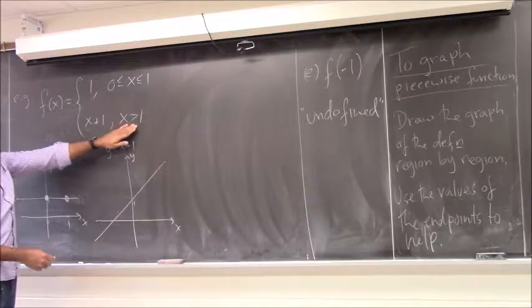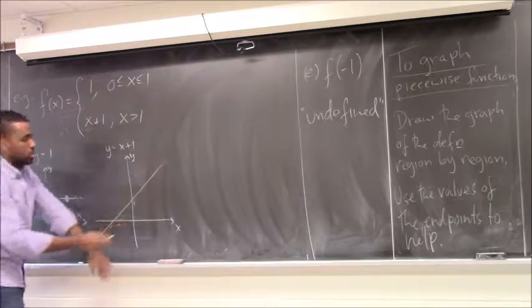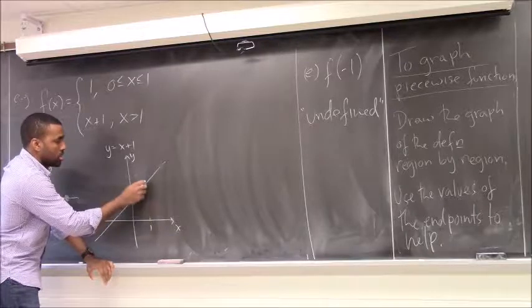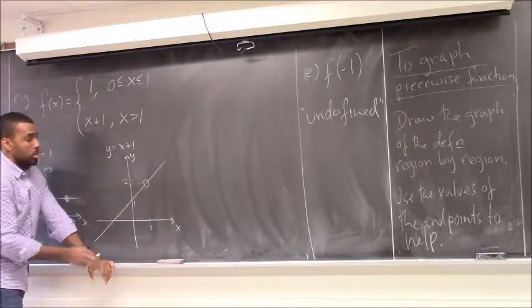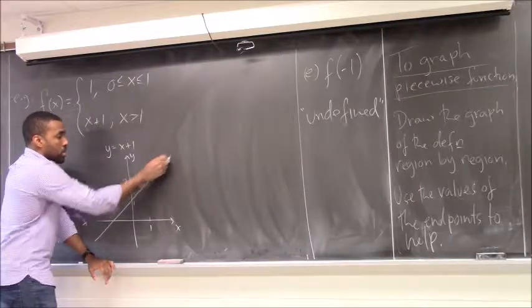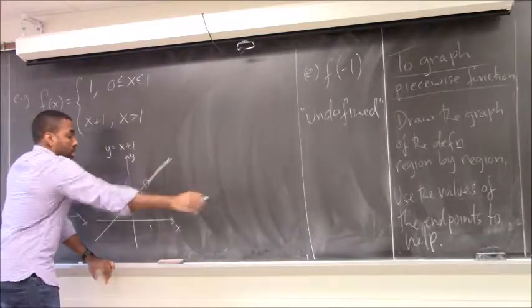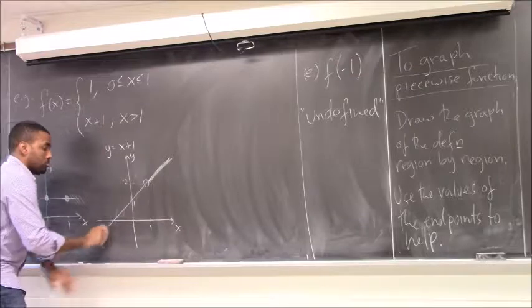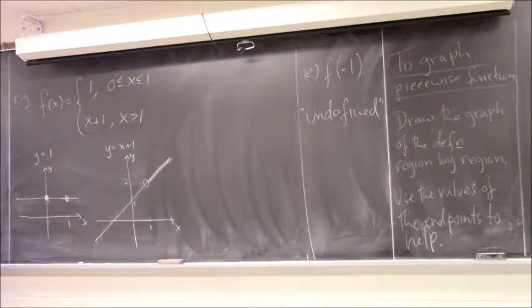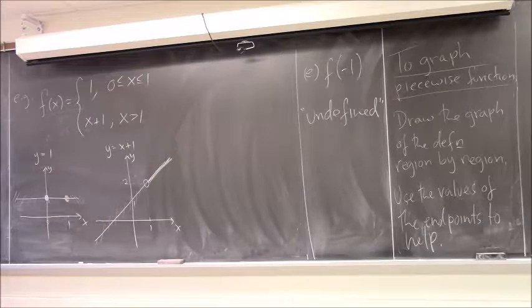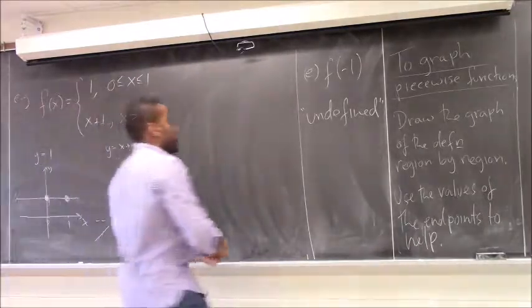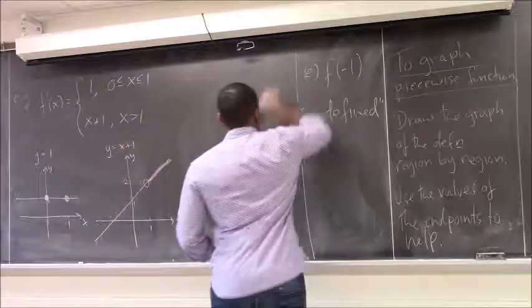Similarly for this one, which happens at greater than 1, I'm going to find 1 on the x-axis, mark it on the function, that would be a y value of 2, and I only care about being bigger, I only care about to the right. So I ignore this part of the function. Now if I want to graph f, I graph both these pictures on the same axes, but I ignore the parts that I don't care about.